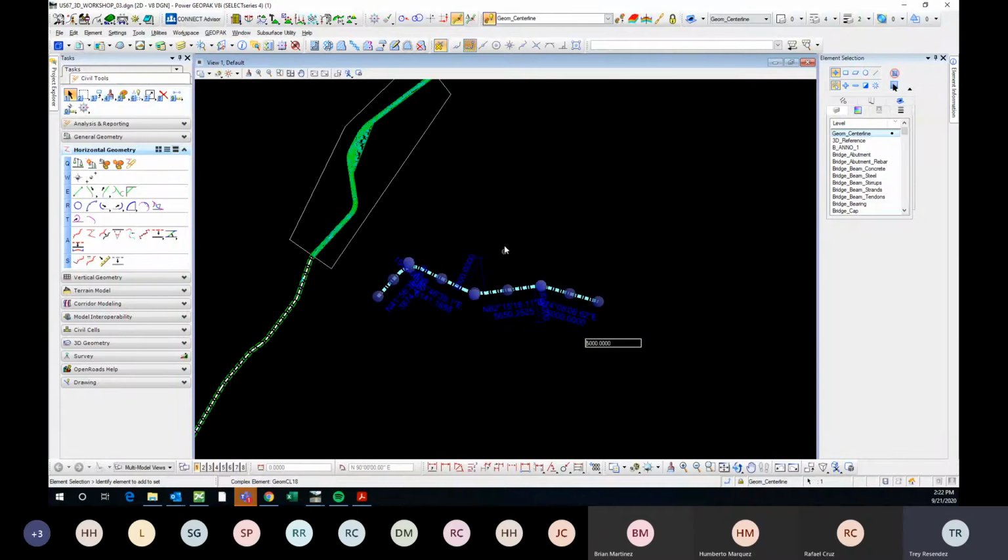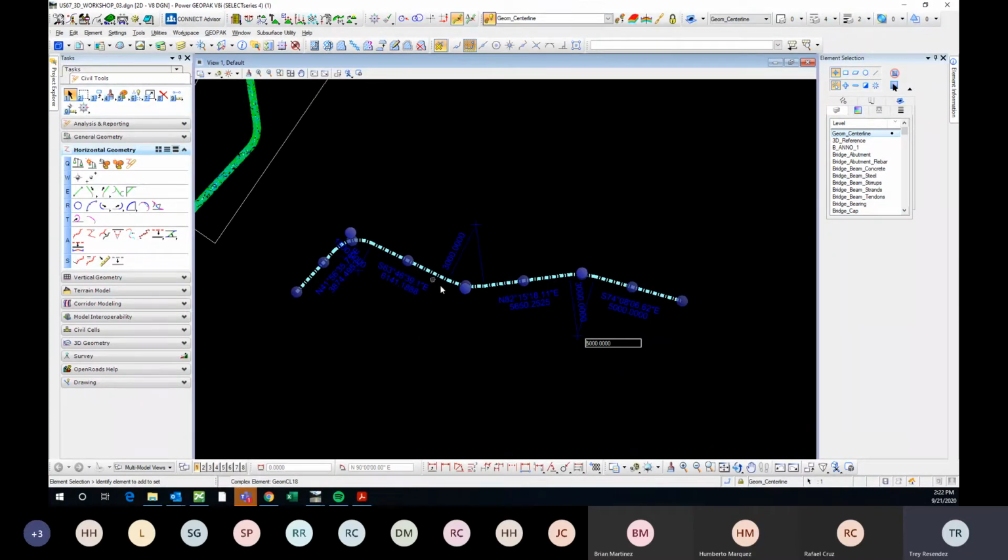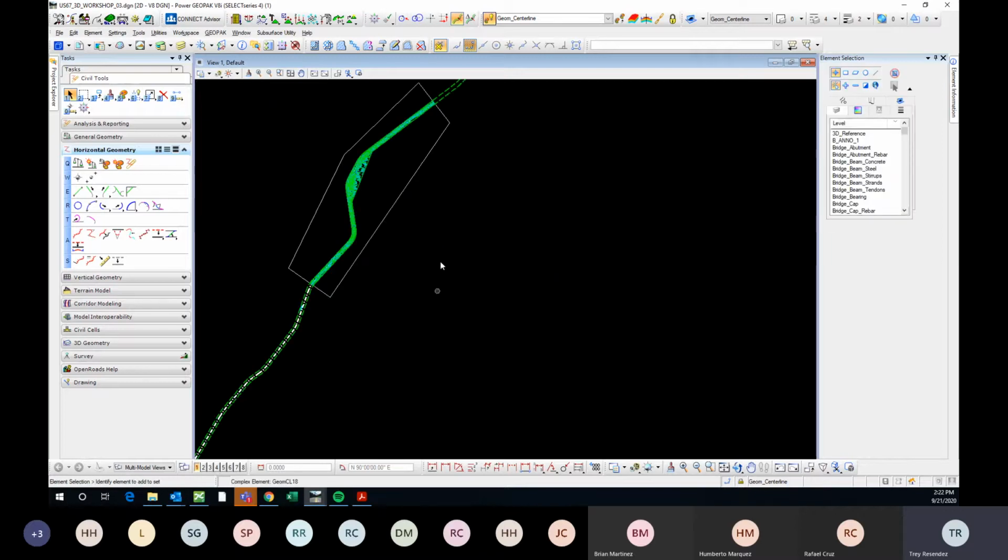And this is the way we want to do it because it limits the extra work that we would need to do if our alignments were created just by dumb lines.